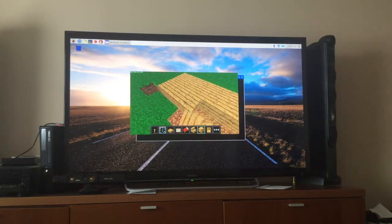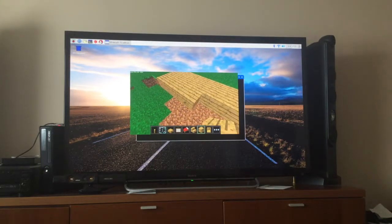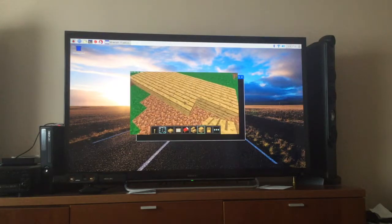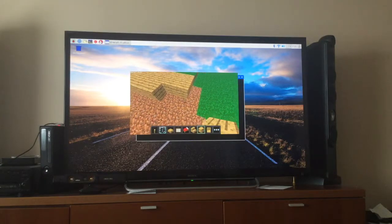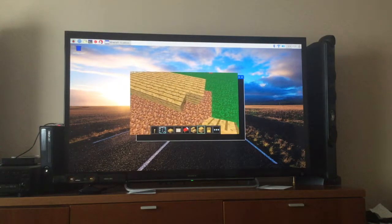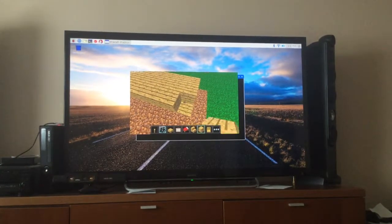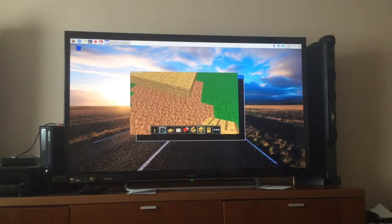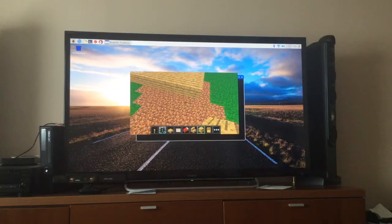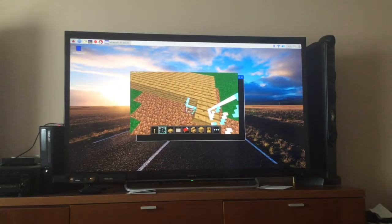I forgot to set up a recording sign. Oh, I literally forgot to. That's what I need around my house. So yeah. We shall continue building our nice house. I'll do more of this stuff if you guys want. I'm trying to break the floor. If you guys would like more stuff, like me playing on the Raspberry Pi, or some of that stuff, then just drop a like on this video, and maybe I'll do more.